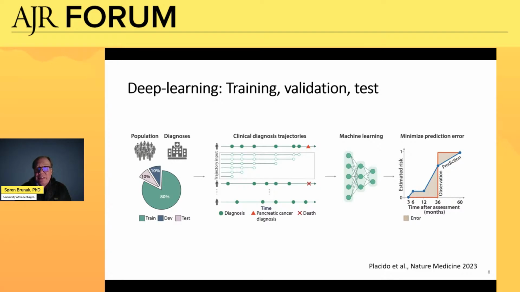Here's an illustration from a pancreatic cancer paper that we also made together with Dr. Rosenthal some years ago. That was the first attempt, using 24,000 cases and around 6 million controls to train a discriminatory algorithm that then can be validated, but also tested, for example, in another country. And we actually used data from the Veterans Affairs Administration in the US to test the algorithm.